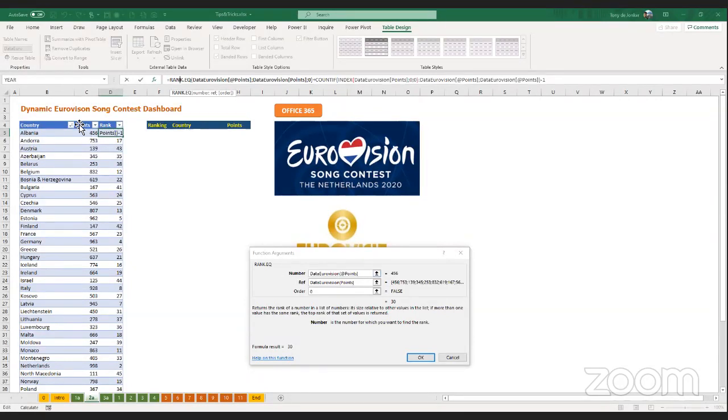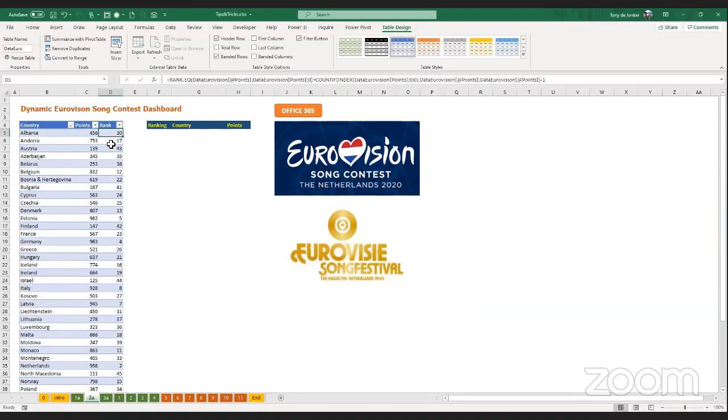What it does is go to the column of the points, find this number and see which rank it will take in looking at the points. And 0 means automatic ranking. So this is number 30, this number 17. But what happens if we have the same points appearing? Then we would probably have trouble if this would become 4, 5, 6 again.